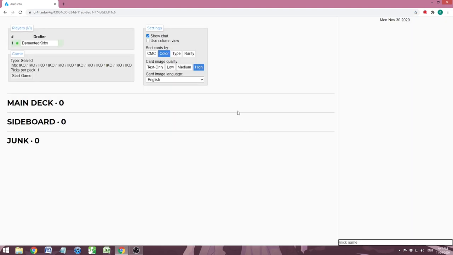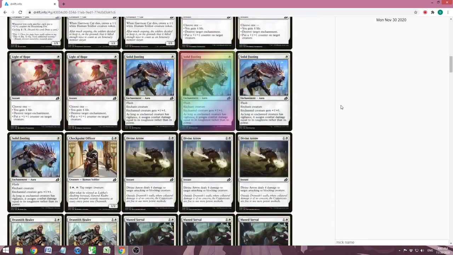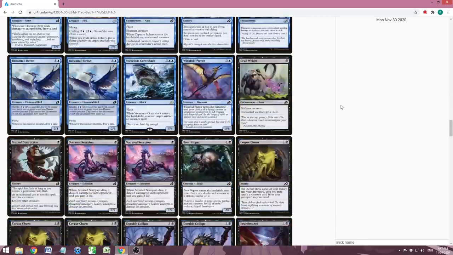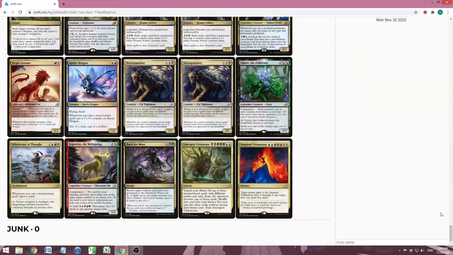So we'll hit create. And then notice here, you could choose the settings you want in order to see the cards. But basically, we'll hit start game. And here are the 12 packs already open. Now, notice you're seeing all the cards here. Now, we're not done because this is only 1/3 of the box.